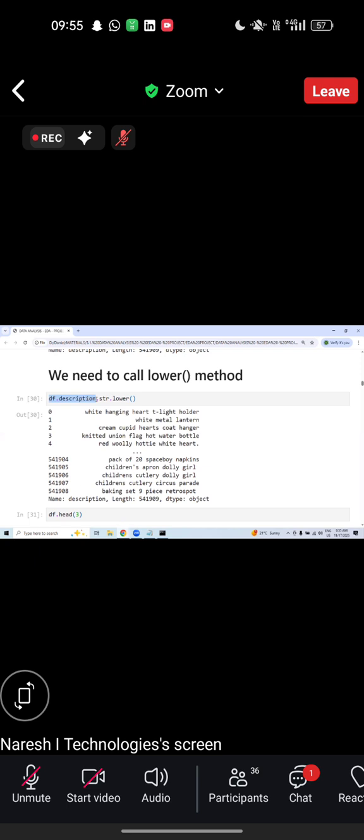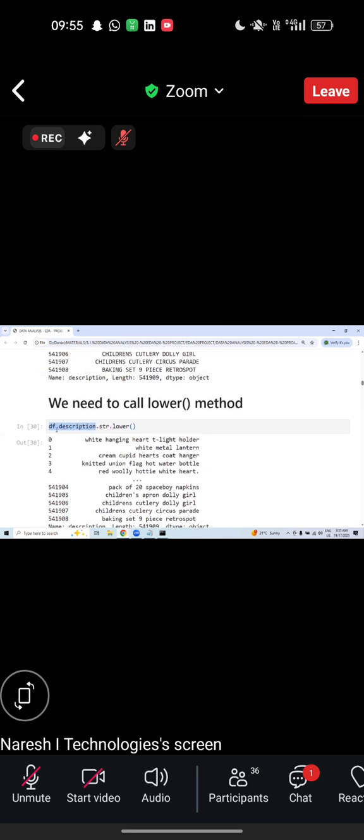What you need to do, you just try to access the column. DataFrame, series. You are accessing a single column. If the series contains string data, we can call the str attribute. Listen carefully. If the series contains string data, we can call the str attribute. If the series contains datetime related values, you need to call the dt attribute. Did you remember?